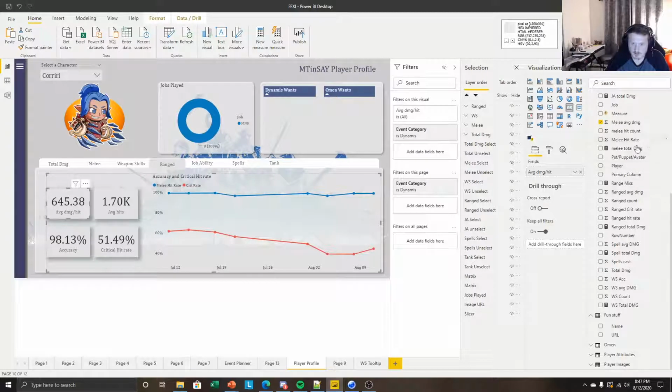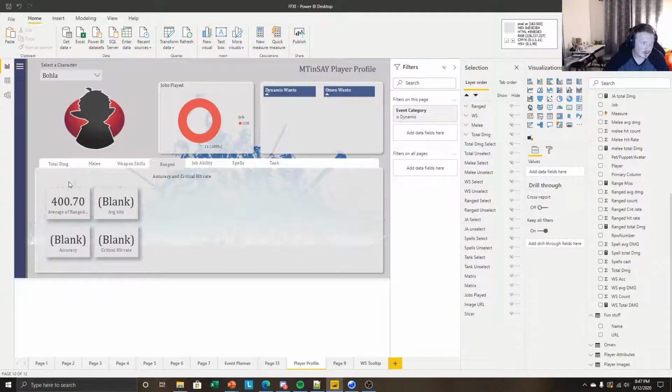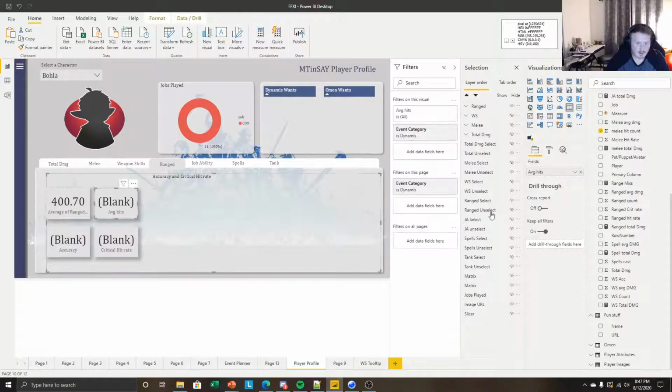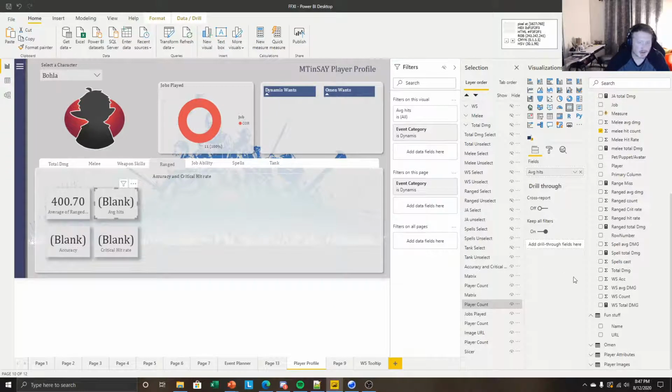So let's go average damage per hit. We want ranged average damage, like that, and I'm going to pick a ranged person so it makes more sense. Alright. And then we got hits. I'm going to do the same thing I did earlier on the other one. I'm going to ungroup them, at least temporarily, and regroup them when I'm done, but it's easier to work with them ungrouped as far as positioning is concerned.